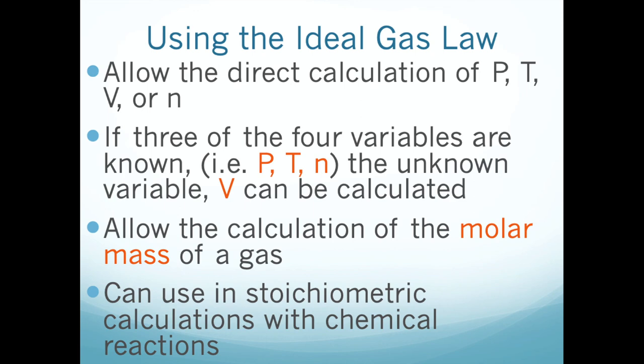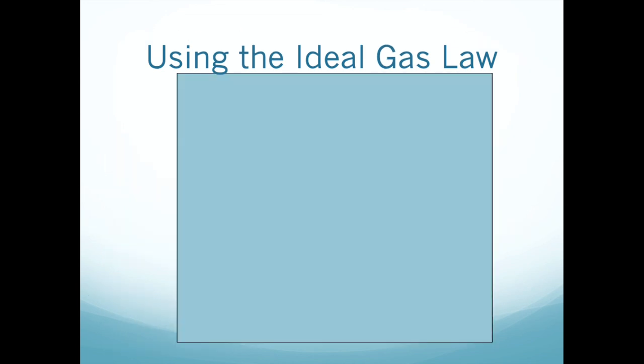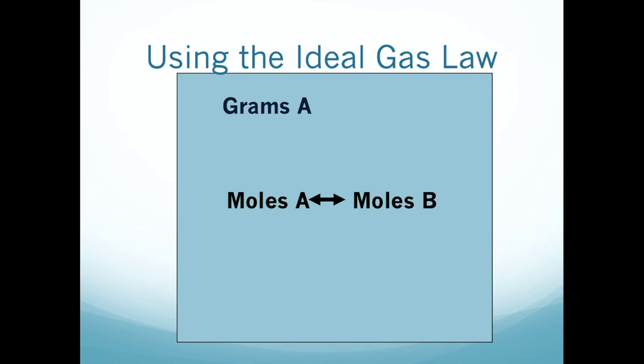We often want to know how many gas molecules or moles of gas do we have in a sample of gas? Can we do stoichiometry with that? And the answer is yes. The nice thing here, though, is that it's the same principles we learned in the last chapter. When you want to get from moles of chemical A to moles of chemical B, we're just going to use a molar ratio like we saw in the last chapter. But we saw that we're not often given moles or asked for moles. Oftentimes, we might be given grams, or we might be asked for an answer in grams.